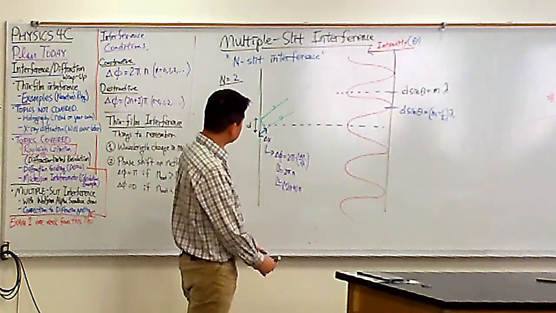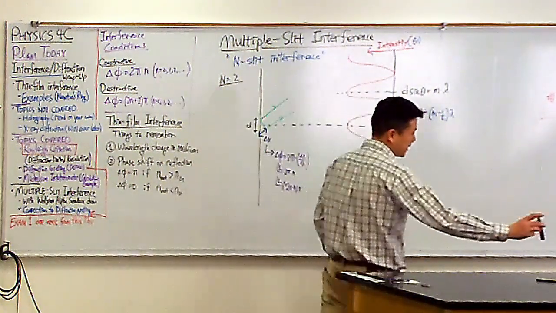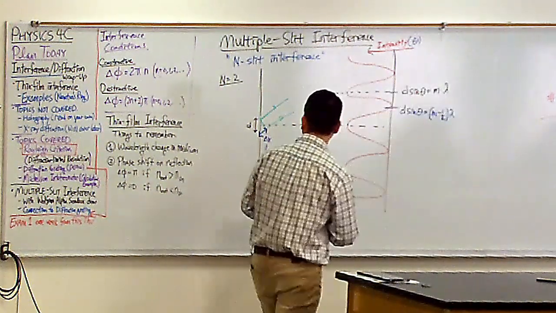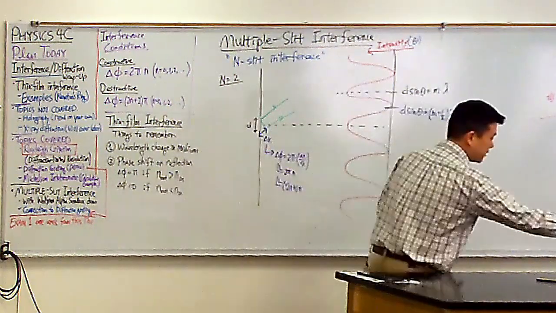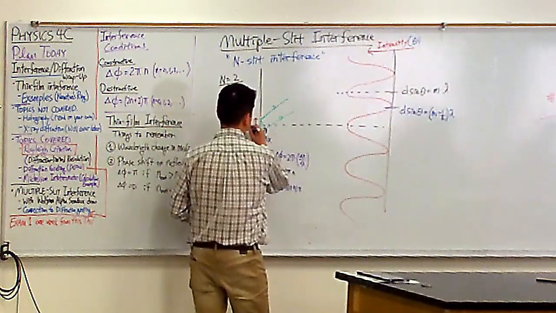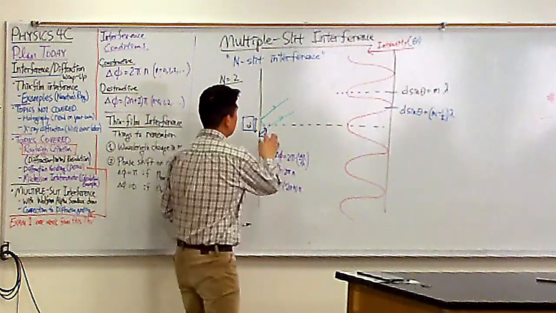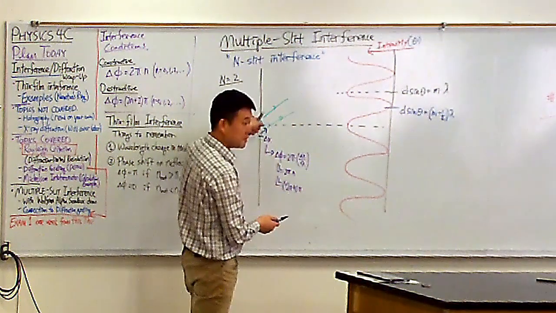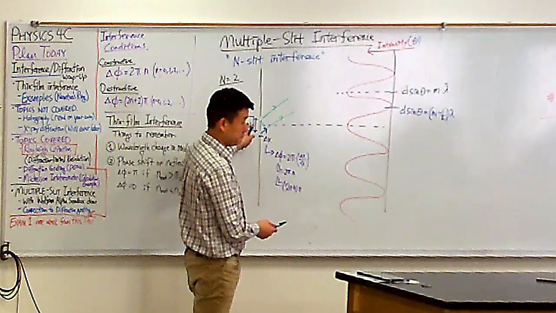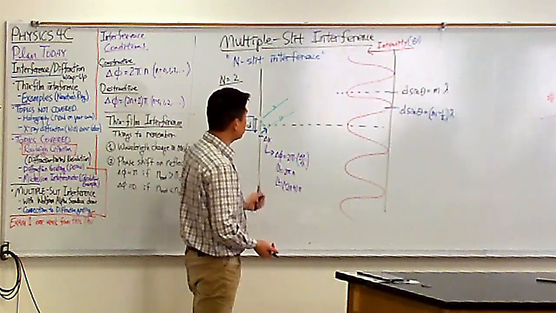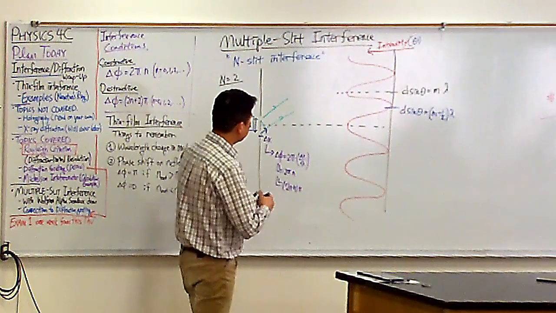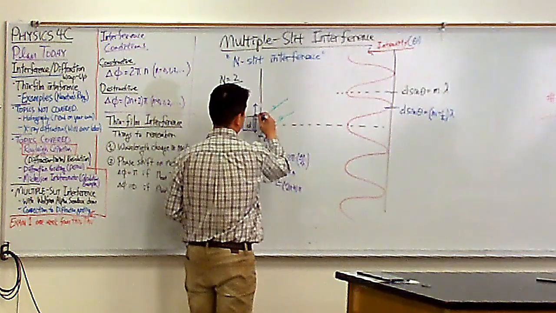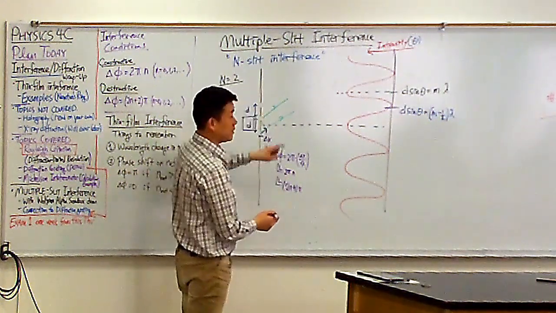So let me put it this way. Let's say that we open up more slits. So one thing I'm not going to change, let me put that in a box, is D. I'm going to keep the separation between two neighboring slits at the same separation. Good? So if I want to add more slits while keeping this constant, I would need to open up one more slit here. So there would be another additional D, and there would be light from here.